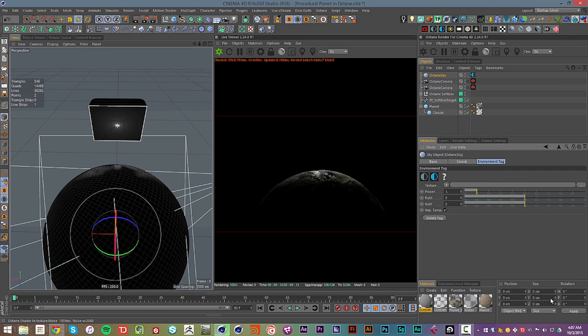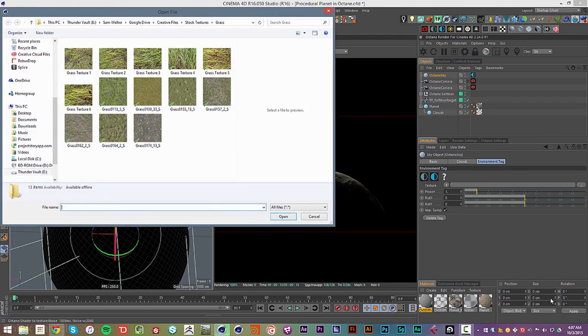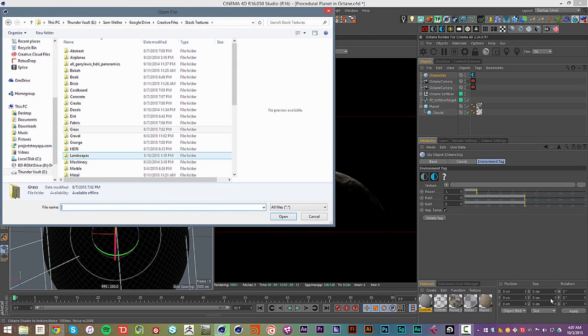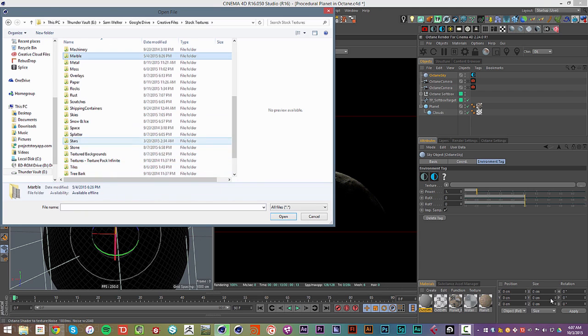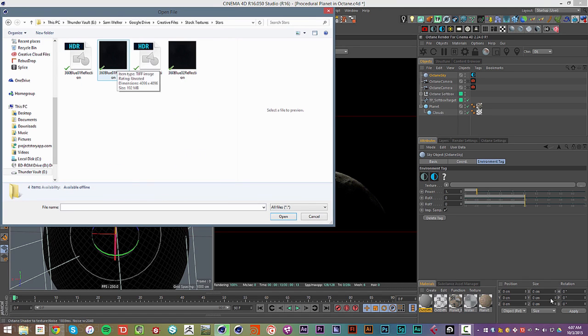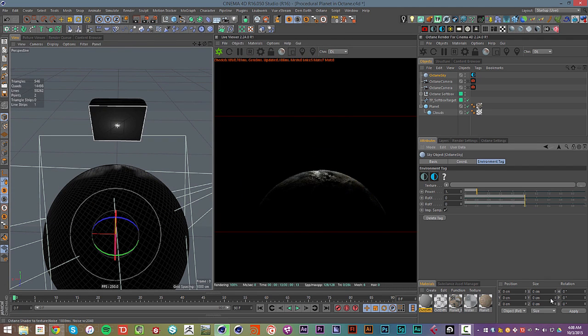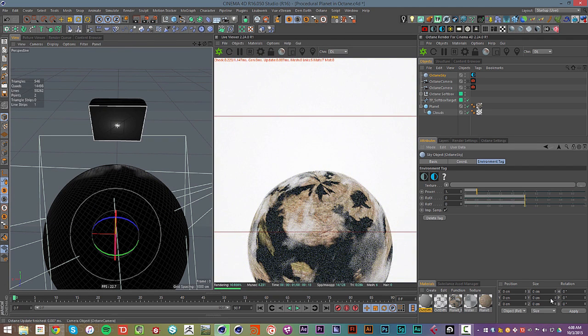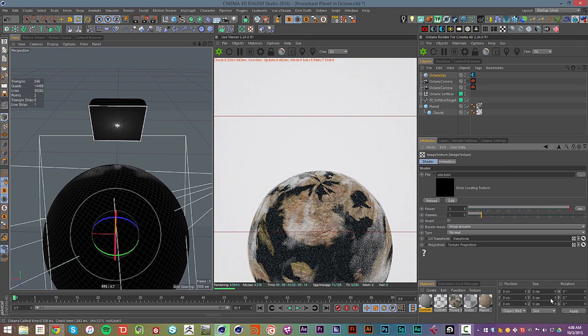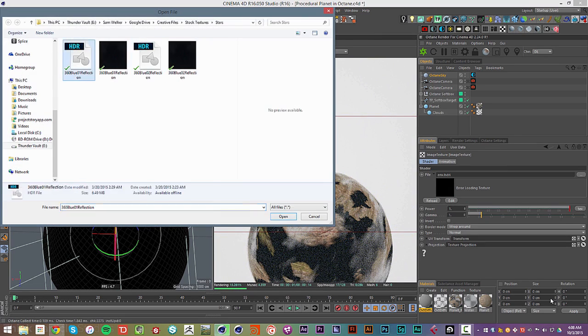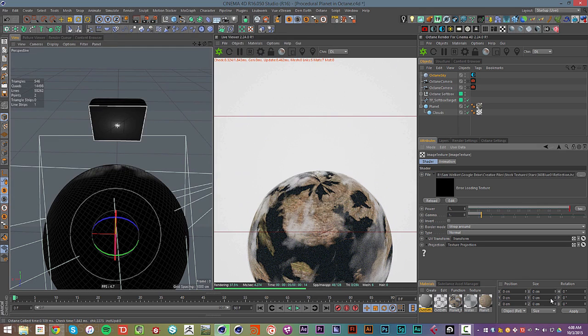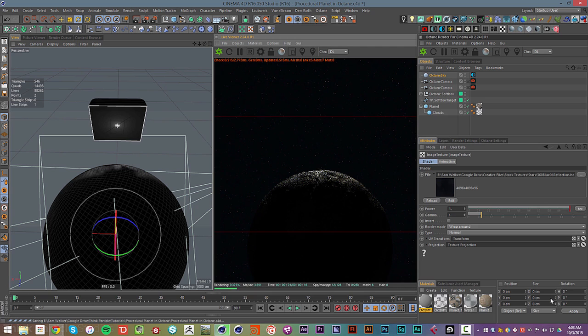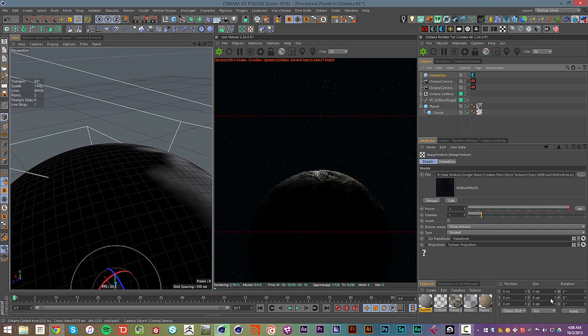I guess that's not going to work. What I'm going to do is grab a star map that I made, and I'll show you how I made it. Okay, so now we have those stars in the background, and those are helping bring everything together.